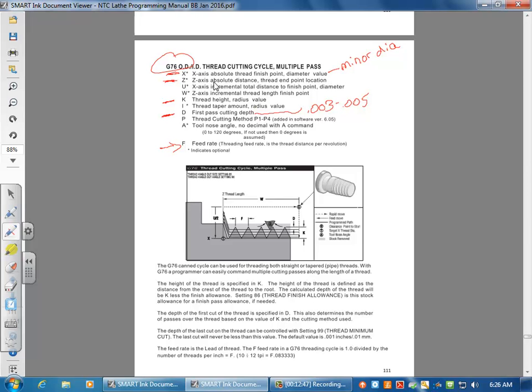Now it's a little bit simpler in the lathe than it is the mill because we feed in per revolution. So your feed rate is basically going to be 1 divided by threads per inch. Now that's for inch units. That's for inch units for feed rate. For metric, it equals your pitch, which basically that's what it is, 1 divided by threads per inch. Okay, so you need those codes inside your canned cycle.